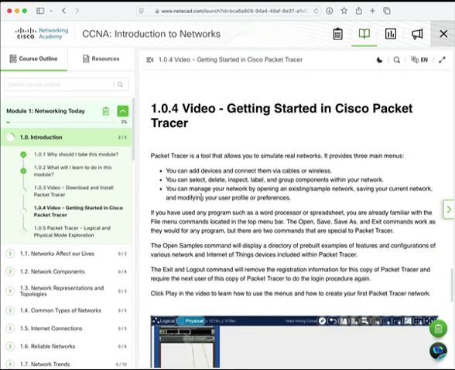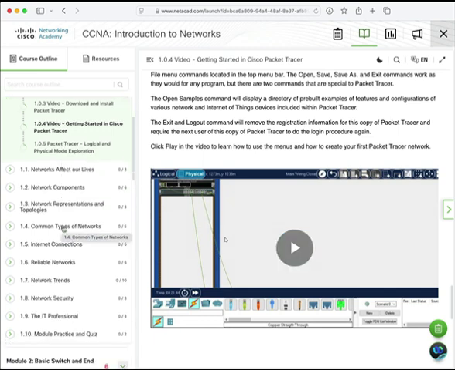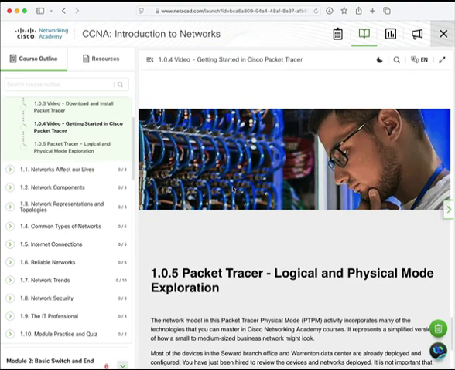Then you go down into 1.0.4, and again, there's another video that shows you some of the first things you will need to understand and be able to use in Packet Tracer. And then the very last thing in this section, 1.0.5, is a Packet Tracer activity called Logical and Physical Mode Exploration.